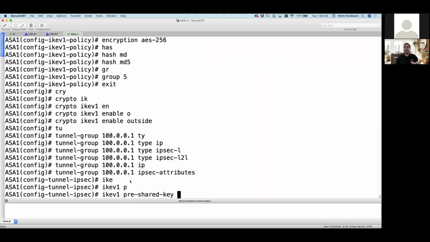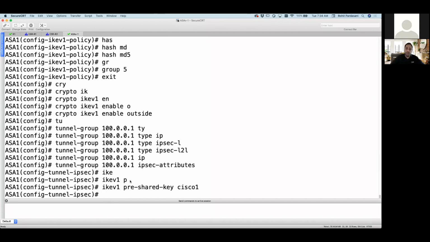So the only difference is that on a router, I could just give one command, one line, the crypto isakmp key command, but that command does not work on the ASA. It did work earlier in, let's say 9.1, when there was only support for IKEv1. But in the new code, that command doesn't exist. So you have to give the tunnel group command. So tunnel group, define the peer's address, and type would be IPsec LAN to LAN. And then under the IPsec attributes of the tunnel, you define your pre-shared key. So I will go and give a wrong password here. Let's say I give Cisco 1. So my step 2 is also incorrect.